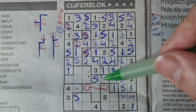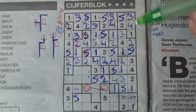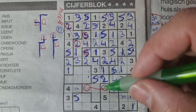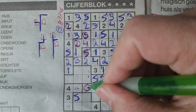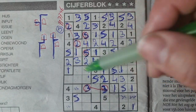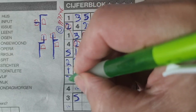I think this box should be a 2, because it can be 1, should be a 2, can be 3, can be 4, can be 5, yes, definitely 2. I think this box should be a 3, because it can be 1, can be 2, should be a 3, can be a 4, can be a 5, yes, definitely 3. It is connected with that box, so a 3. Alright, these 2 boxes can't be 3, those 2 boxes can't be 3, and these 2 boxes can't be 3, so 1 box left for the 3 in this area. Should be there.